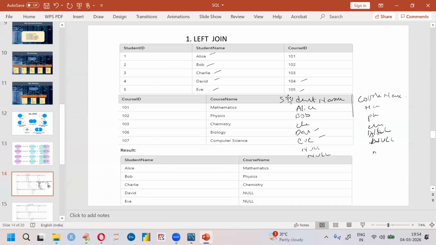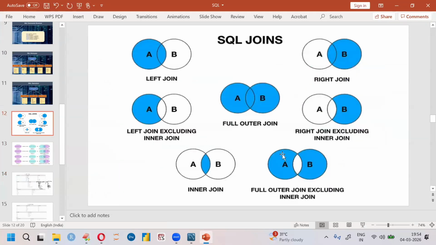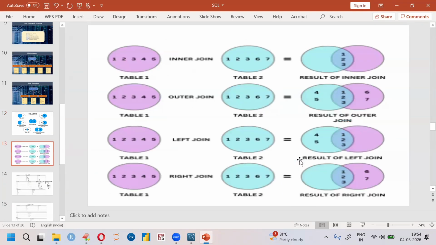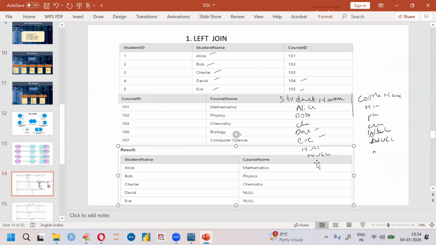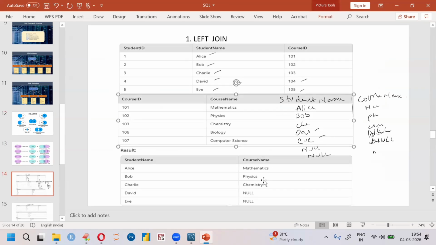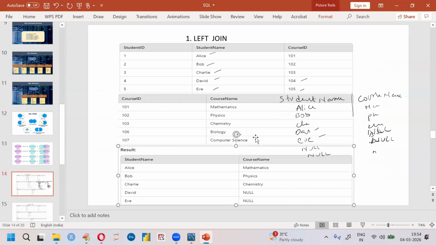What I told you is full outer join, but what we had executed is full outer join excluding inner join. So this is not there. Okay, so for that, what we'll get is, I will write here.